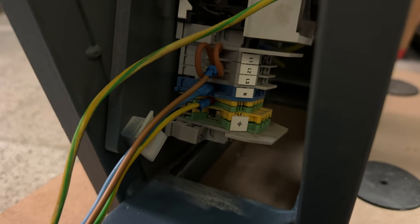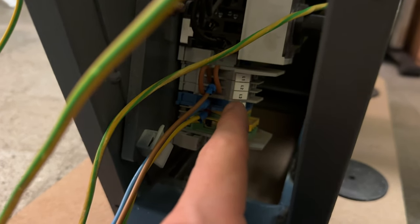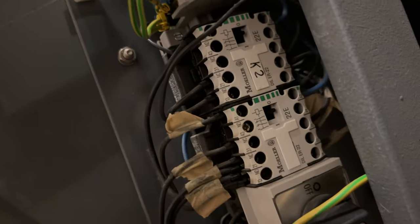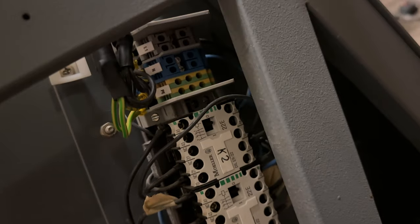The confusion still is why this thing has like a Drehstrom, like a three-phase power input. I mean, it came bridged, so most probably it's not really relevant. There is these things which could be, but I think it's just a relay. Question is what all this is for. Maybe it switches the power line if one phase is not working. Maybe that's the reason, so you can have multiple phases. This one switches automatically if one falls off. I don't know yet, and these documents sadly I don't have.